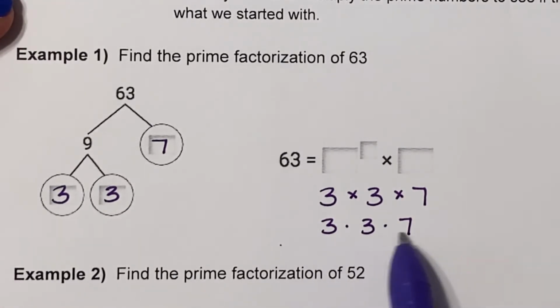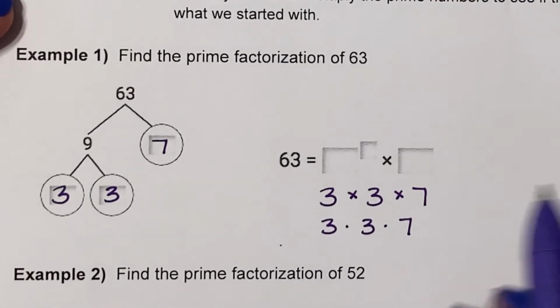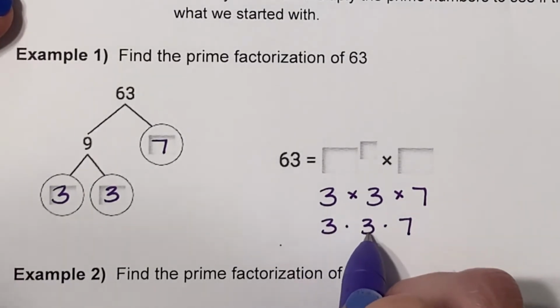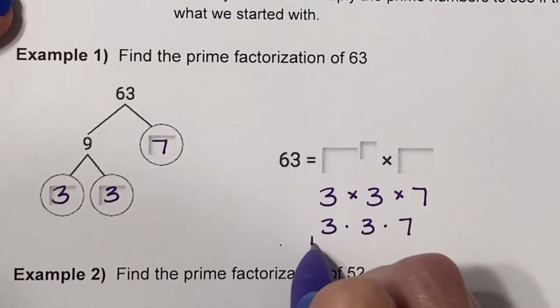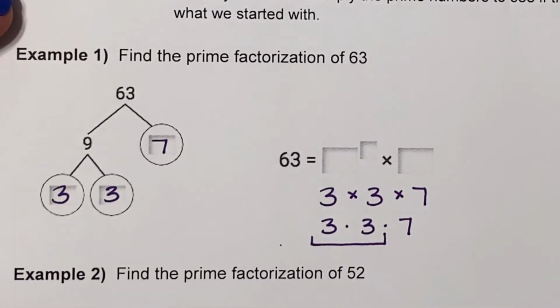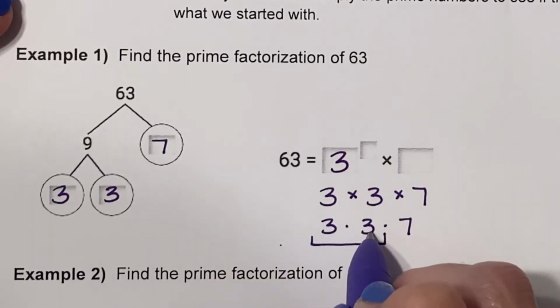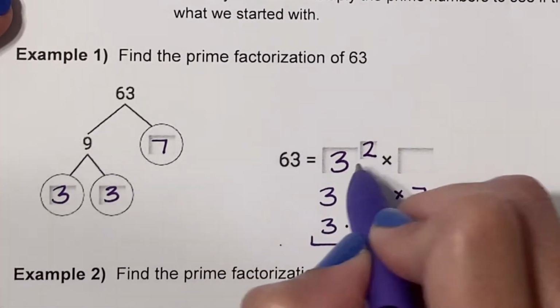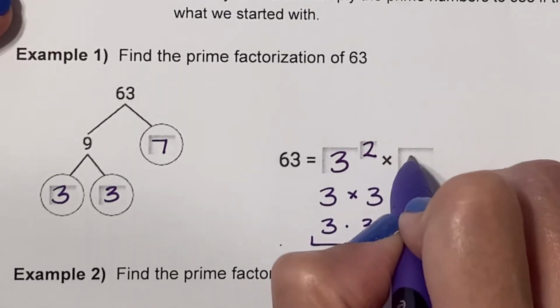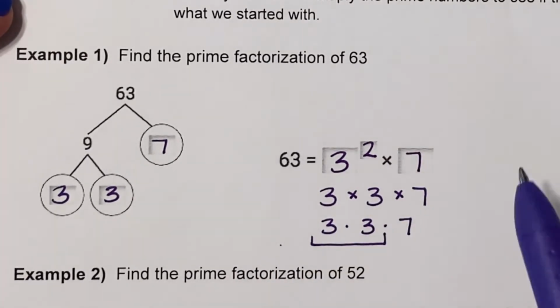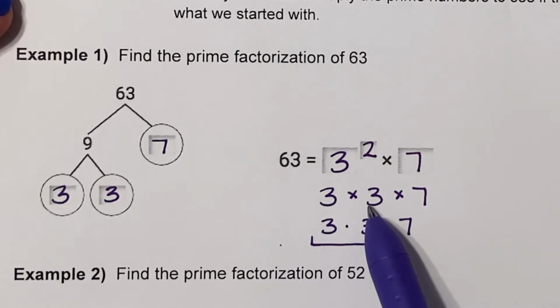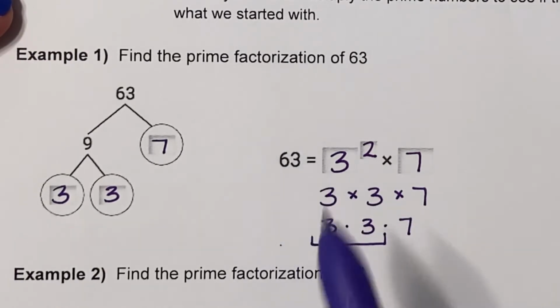Now, here's the next step. I know we haven't done exponents a lot, but if you can, go for it. 3 is repeated, so I want to do this part right here. I want to rewrite this part using exponents. So 3 is what's repeated. How many 3's are repeated? 2. 3 to the second power, and then I don't want to forget about that 7. So 3 times 3 is 9. 9 times 7 is 63. Boom, we got it.